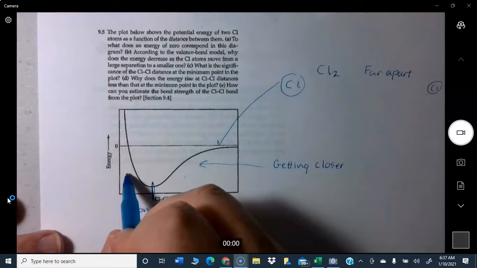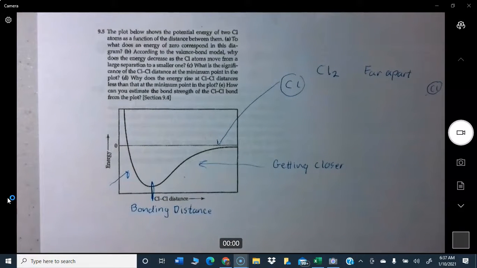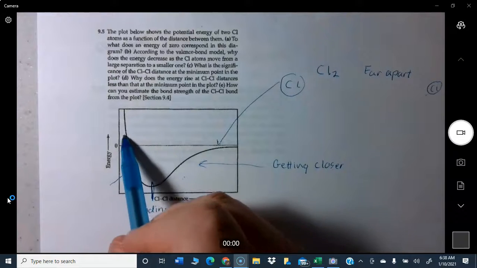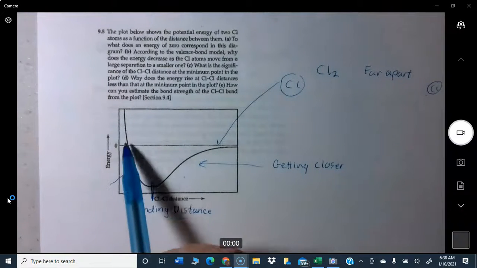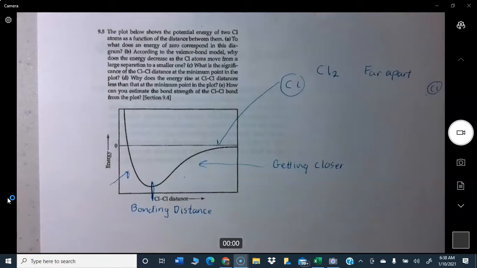Now, this represents if you start pushing them, forcing them to be closer together than they want to be, then they're going to start repelling each other. All those electrons being squeezed together and protons being squeezed too close together, they're going to repel. It's going to be like pushing on a spring. And so that energy, this potential energy, is going upward. And it's getting to where it's going to be a positive potential energy, meaning they want to spring apart. They want to push apart. They'd like to get back to this distance. So again, just think of it like a spring.